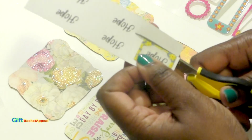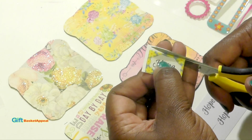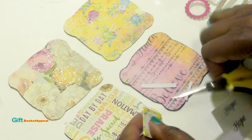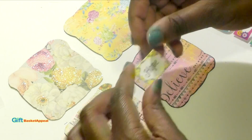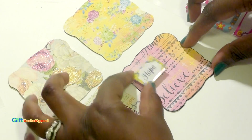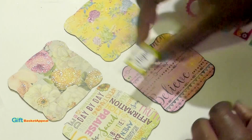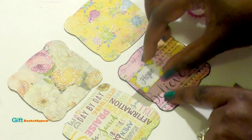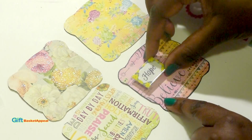And I'm just going to cut this out. And that is absolutely adorable. Let's see which one I want to use this on. I like this, but it doesn't stand out as much with that yellow, but on here it stands out. And it has believe, amen. This one looks pretty on too, but I'm going to put it on this one.